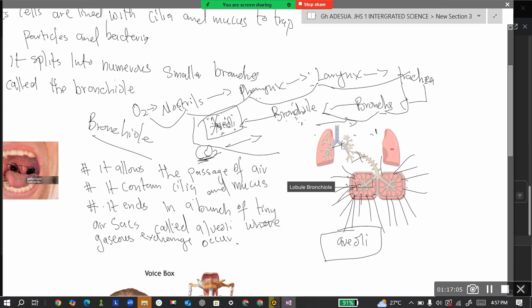And if you have an issue with your trachea and they have to cut off your trachea, well, doctors can find a way to replace the trachea with something. It could be a pipe or something to link the larynx to the bronchus. Are you getting the whole scenario?